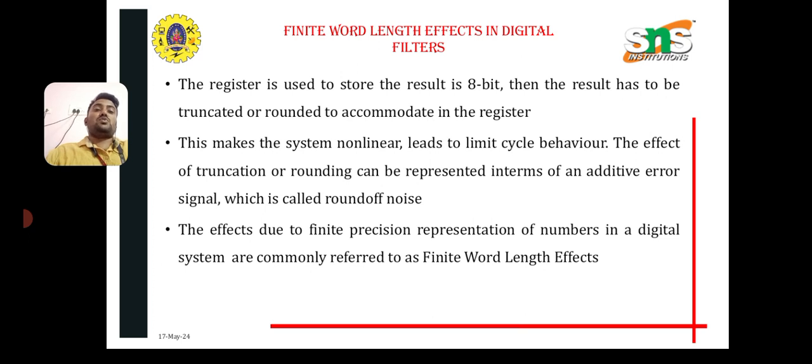If the register used to store the result is 8-bit, then the result has to be truncated or rounded to accommodate it in the register. This makes the system non-linear and leads to limit cycle behavior. The effect of truncation or rounding can be represented in terms of an additive error signal, which is called round-off noise. This effect due to finite precision representation of numbers in digital systems is commonly referred to as finite word length effect.